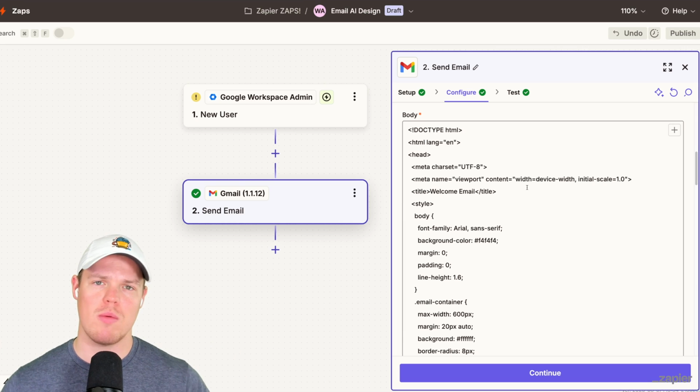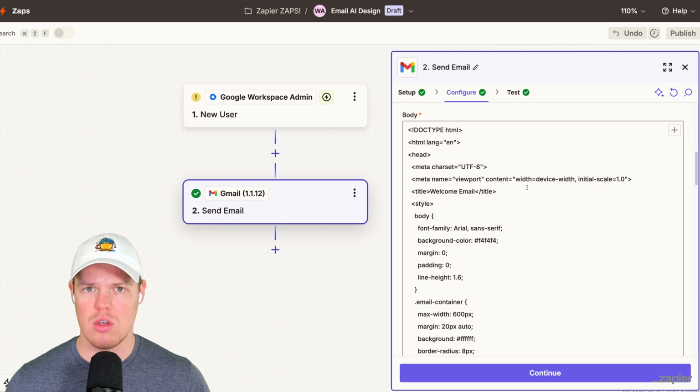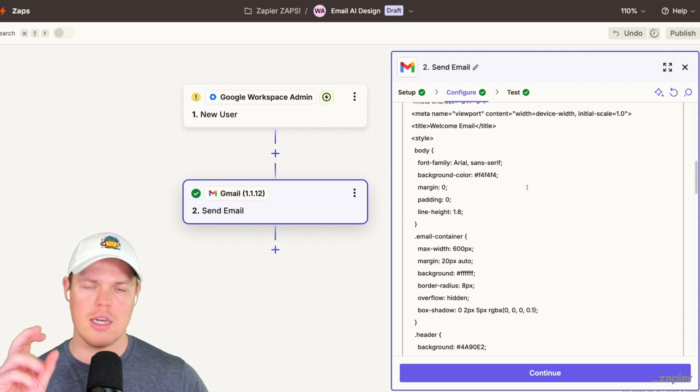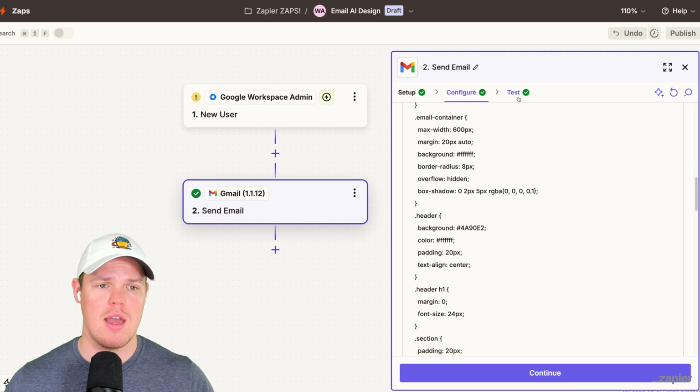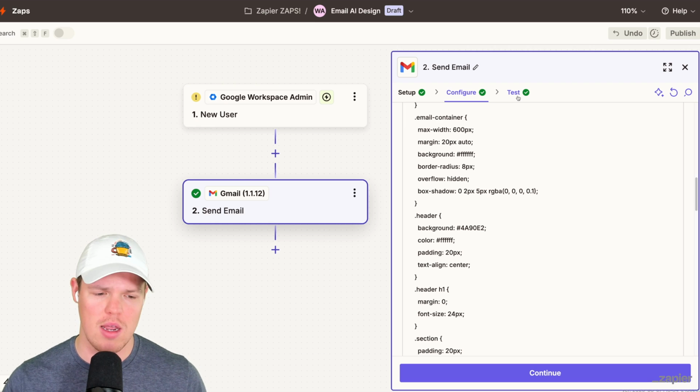And you might be asking yourself, Corbin, what do you mean AI email design? I showed you how to use artificial intelligence to create HTML code if you have no coding experience and get a really awesome design for your email. Now, I use this personally within my company, and I think this is really powerful. At the end of the day, we always don't like plain text emails. And let me just show you what it looks like.